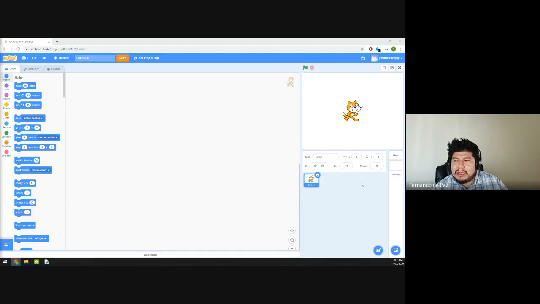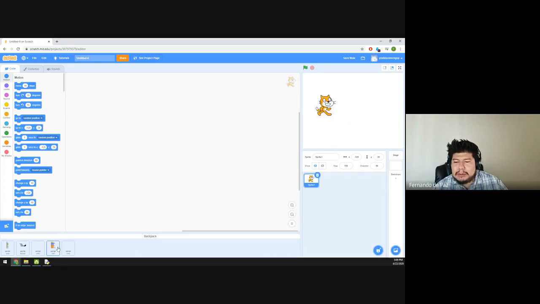Now, there's two ways of doing this. There's sprite loading and there's background loading. I like sprite loading because you're able to customize what block you're touching. So let's get started with that. With backdrops, you have to do a lot of color stuff, and color stuff gets a little janky, so we're not going to use that approach.